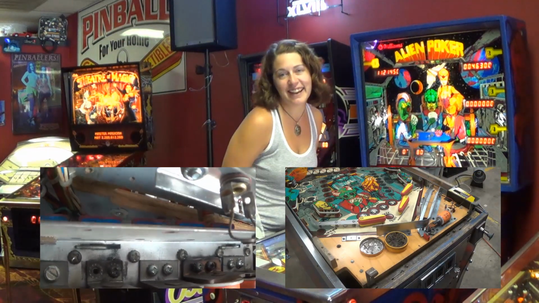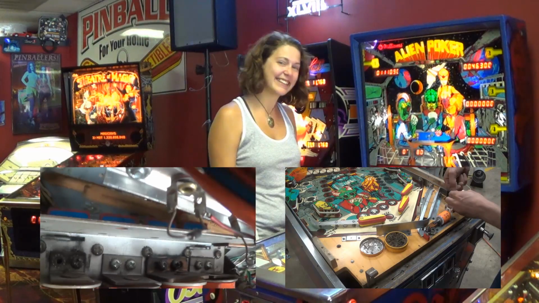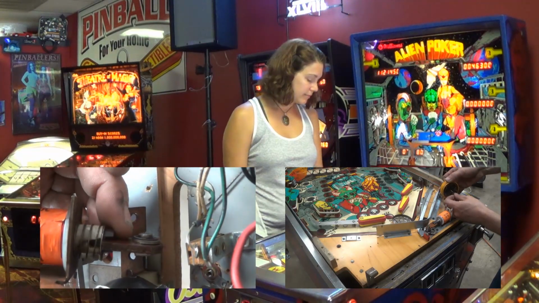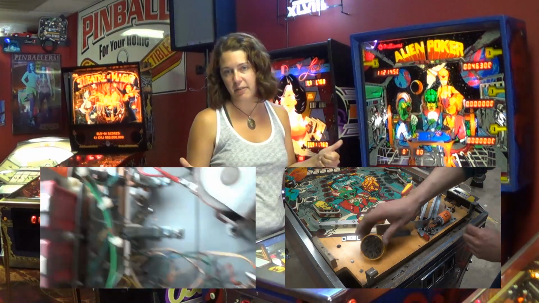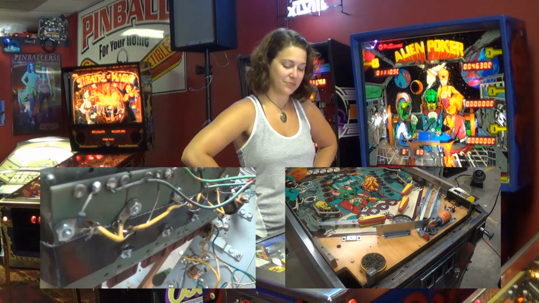That's our new Black Knight. That's the new interrupter. We'll feature that one later. It's got a new MPU and driver board. Ray rebuilt the sound card and the power supply. Thank God for Ray, right, guys? It's got two new bridge rectifiers. One for the solenoids, one for the lamps.